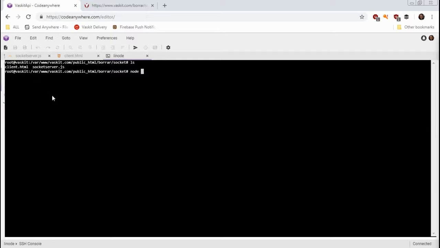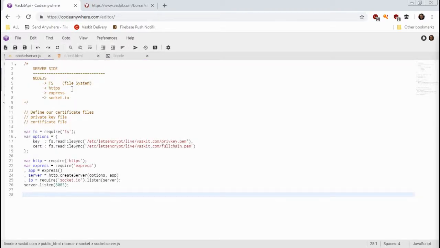If you run node space socket server.js, you will get this. If you have no messages here, it means everything is okay. If you have some messages, it means that you made a mistake. For instance, let's put something wrong here, right?